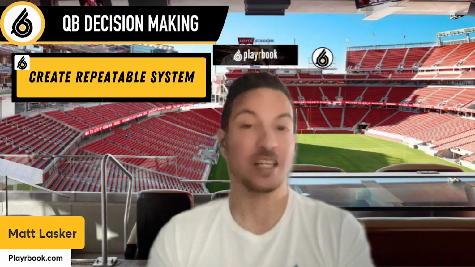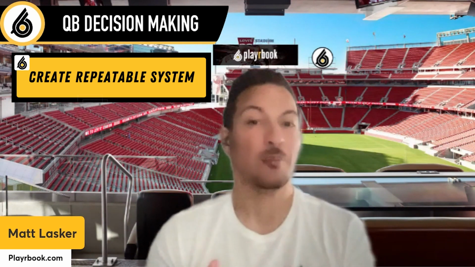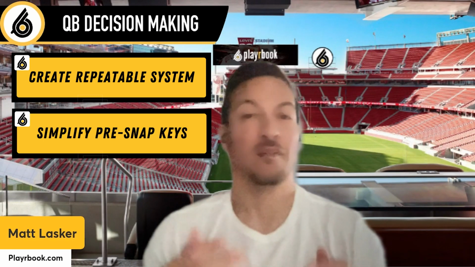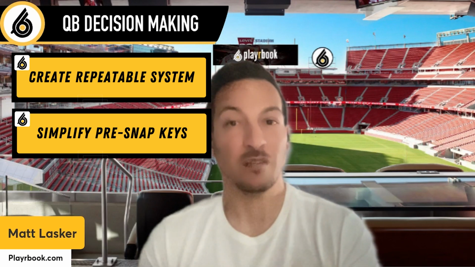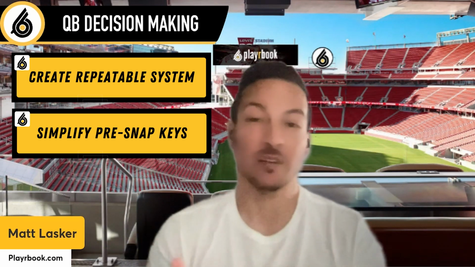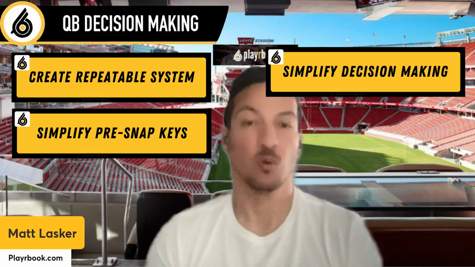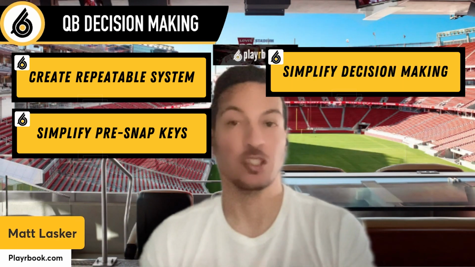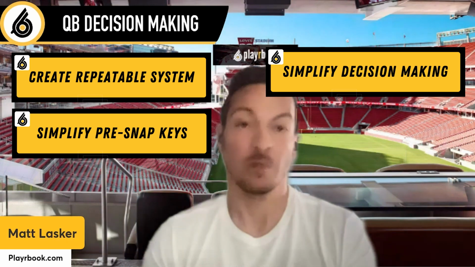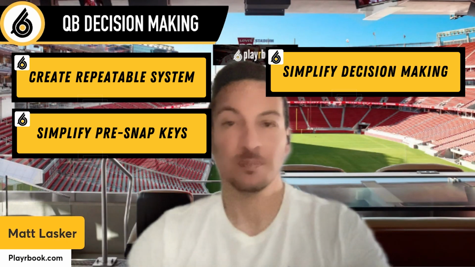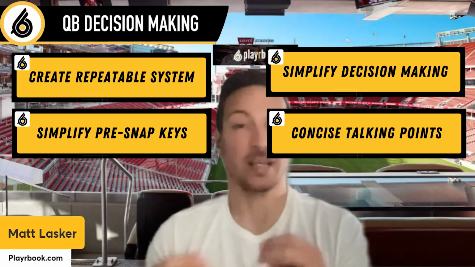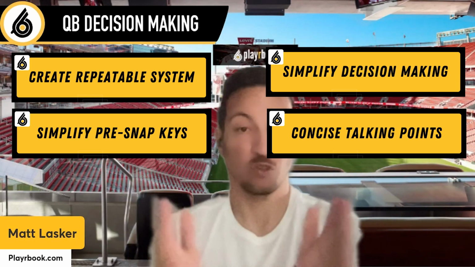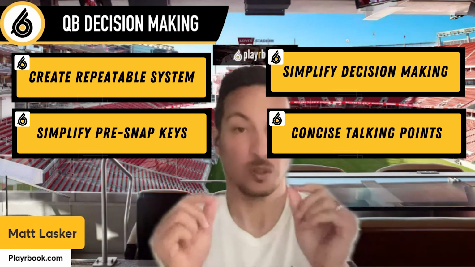So after completing this course, you will have created a clear, repeatable process that your quarterback will step through on every single play. We will have guided you through the ability to clearly identify and choose truly relevant pre-snap keys, cutting out anything that isn't necessary. We're going to guide you through locking your quarterbacks into a repeatable post-snap progression so they're making the right decision every single time. And all of these things will give you very concise talking points that you and your quarterback can address in the heat of the battle because we've streamlined the process to a few key points.